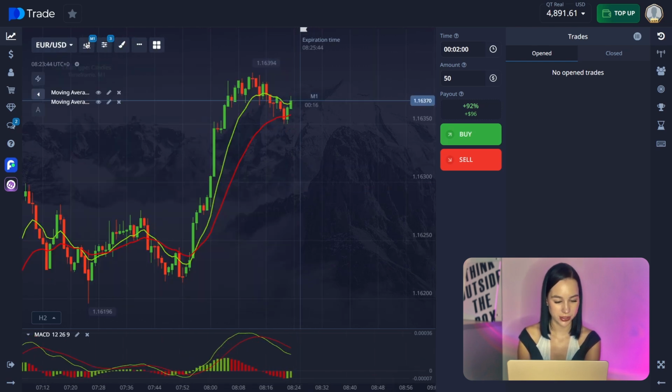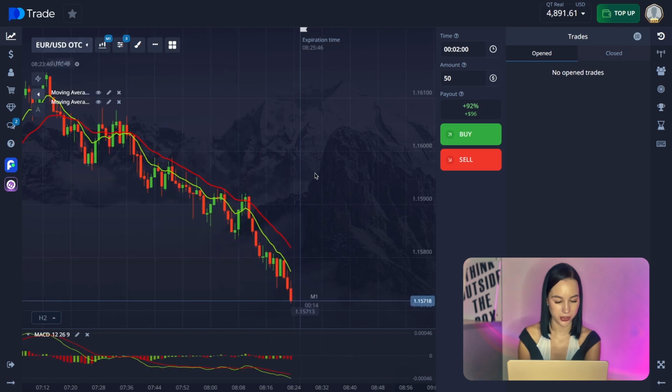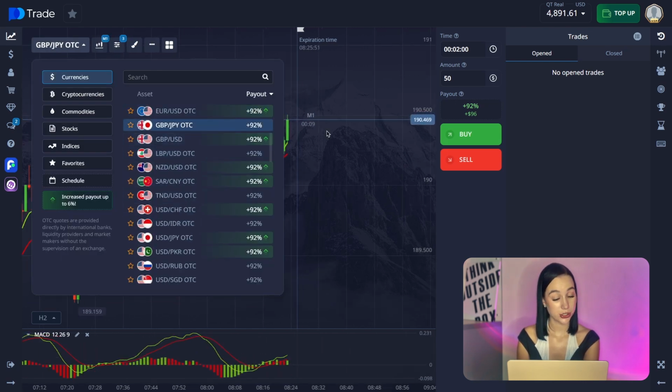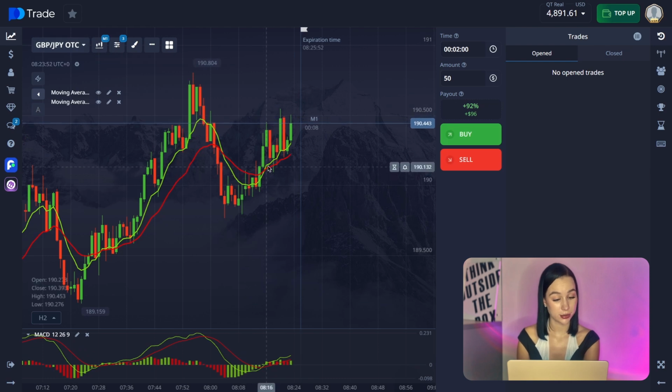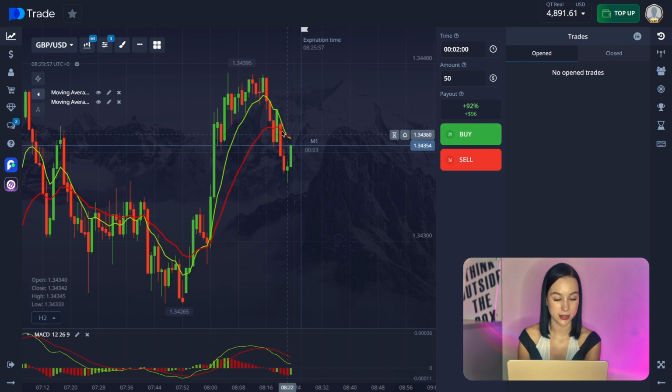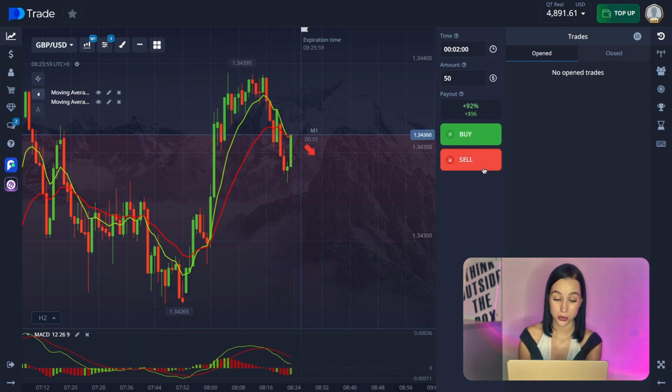Here's also no, as you can see. Two lines are not crossing each other. Here's the same. Here's pretty good, but too many fluctuations as well. Not like a consistent upward or downward trend. Here, two lines crossing each other.